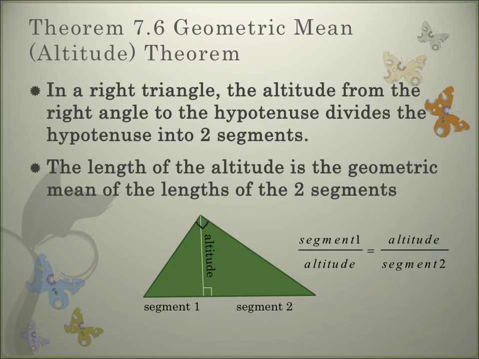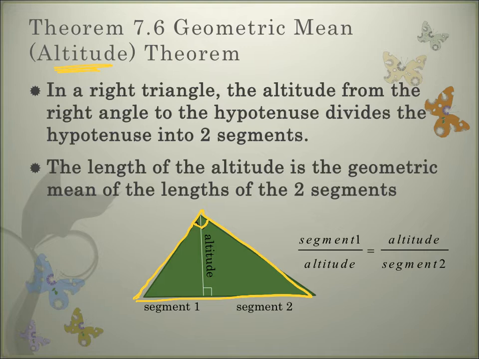Okay, another theorem. This one is the geometric mean altitude theorem. So this one's going to help us find an altitude or a segment. And I'm going to talk about all the words in this momentarily after you guys fill it in. All right, so here again, notice we have the original large yellow triangle with its right angle up here.